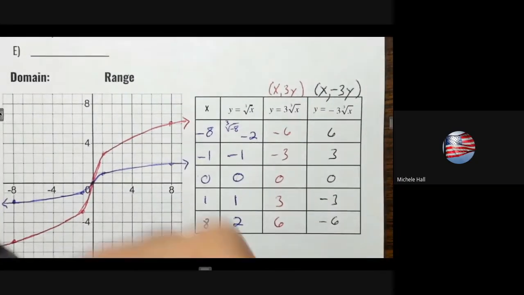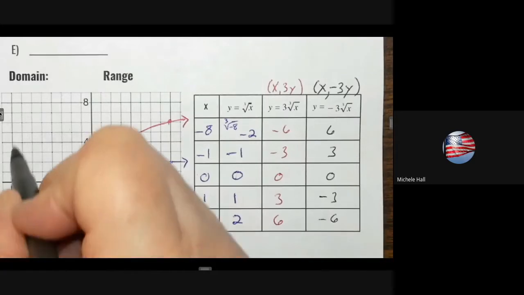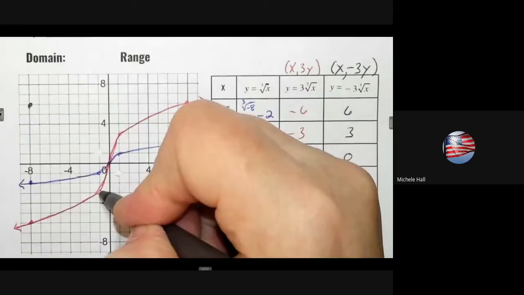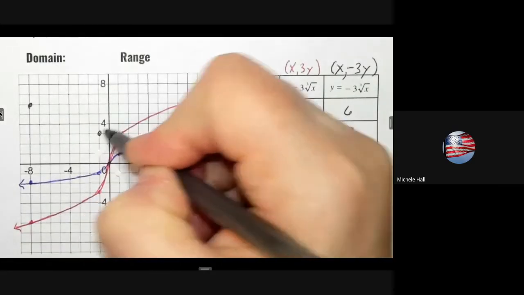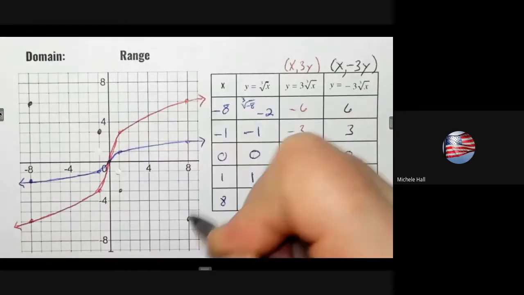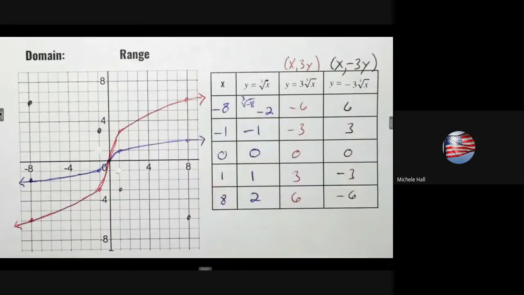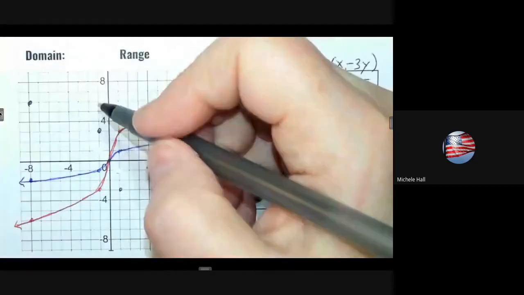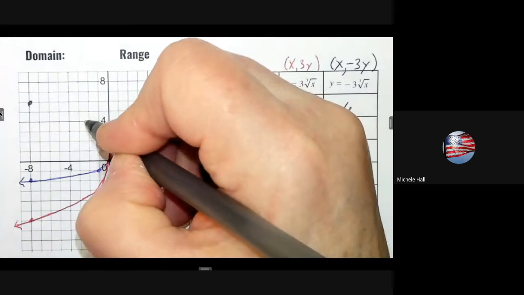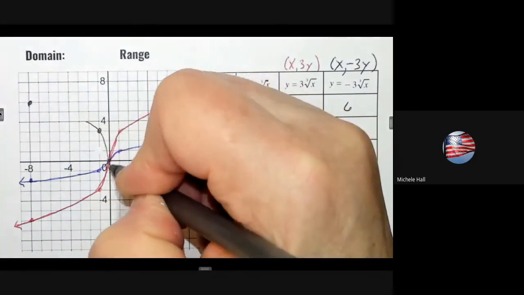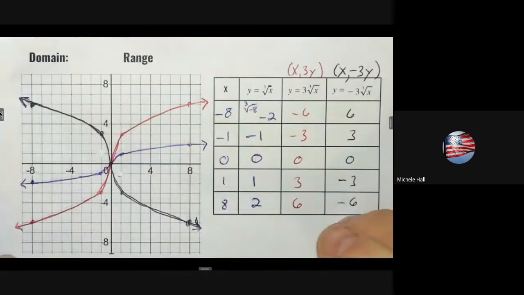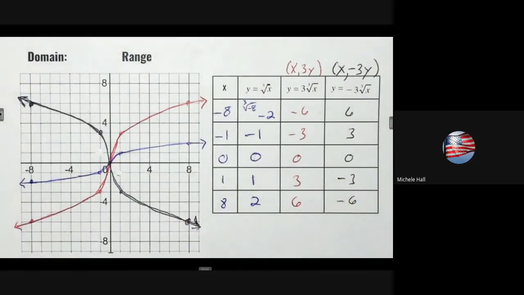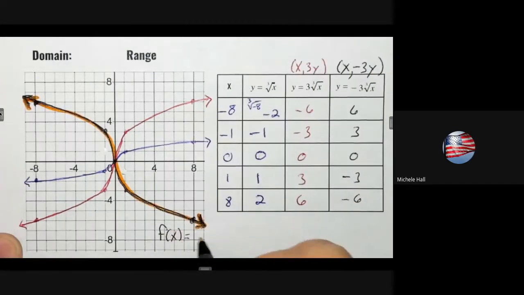All right, so that means that this point at -6 becomes +6. -3 becomes +3. +3 becomes -3. +6 becomes -6. Make sure that you're using the previous function. And so we can see that this is coming in, it comes down, and then it's going back out again. And there is our final function reflected over the x-axis. f of x equals -3 cubed root of x.